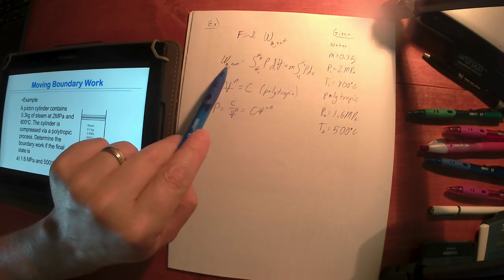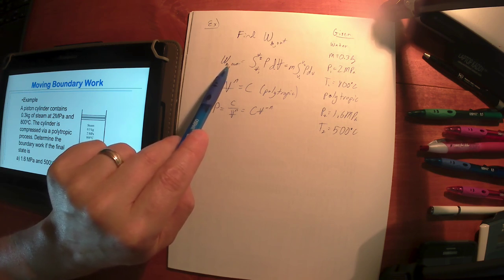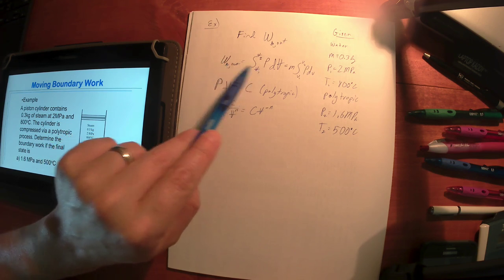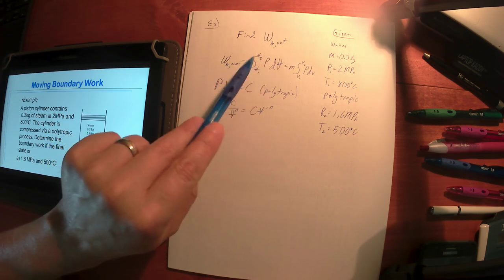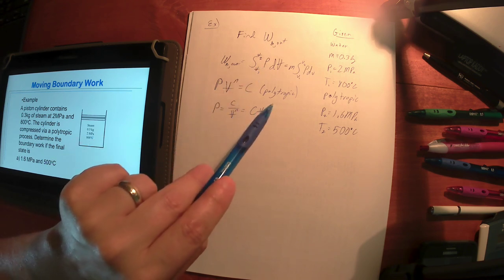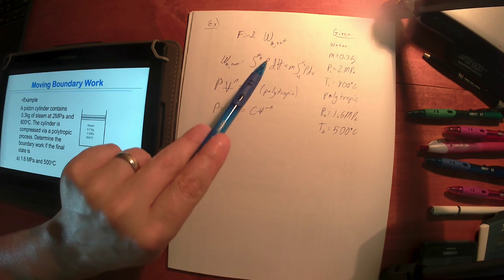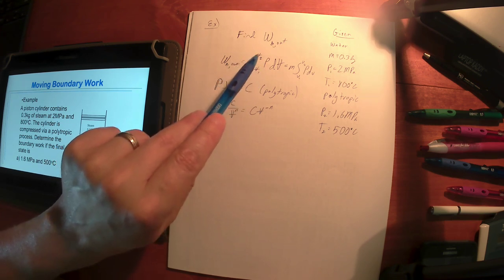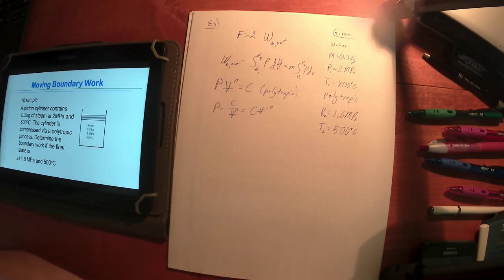Now let's look at this expression and say, okay, well, this needs to be my only unknown. What else can I find? Which, by the way, this is the standard procedure you'd go through to try to solve a problem. I've got this expression. All right, which of these are unknown? Well, I know pressure as a function of volume. I do need to know C and n. So it doesn't look like it's helped me, but it does. I don't know these volumes. Those are also unknowns I got to account for. Okay. Well, do we have a way to find volumes?